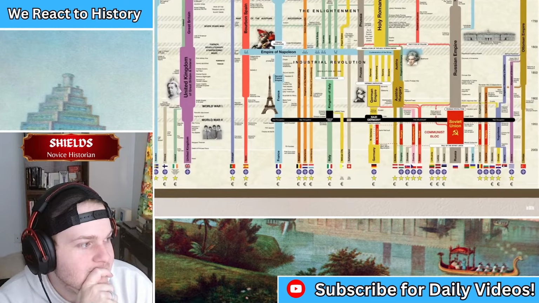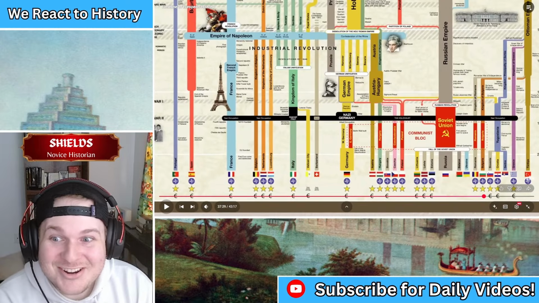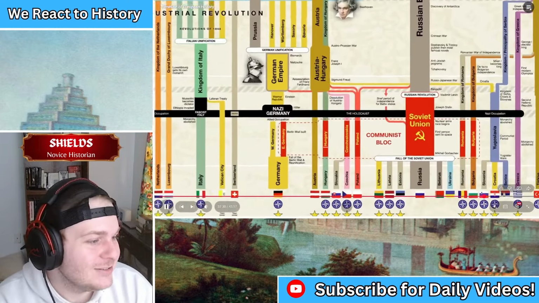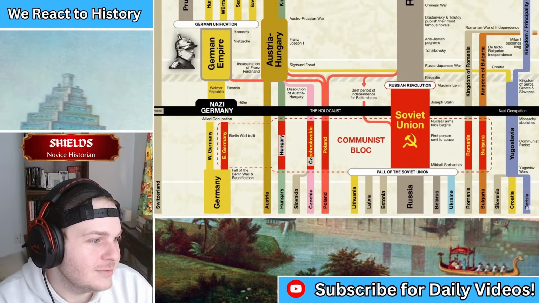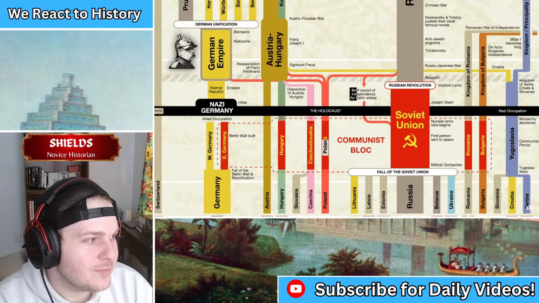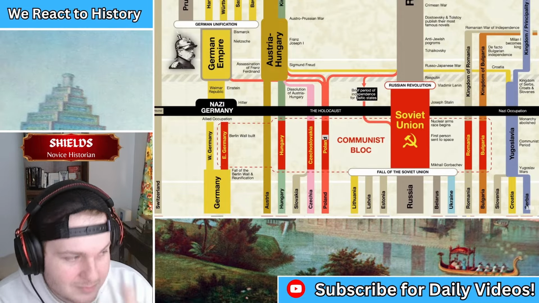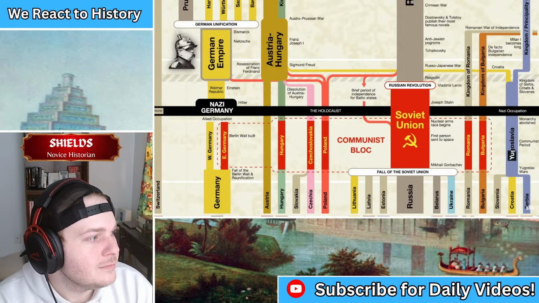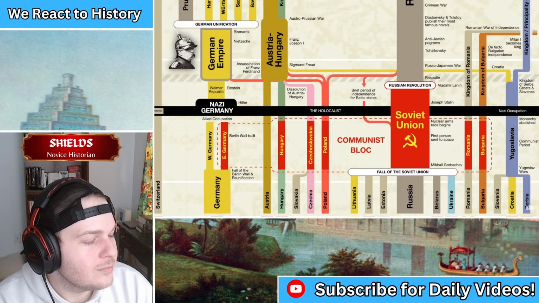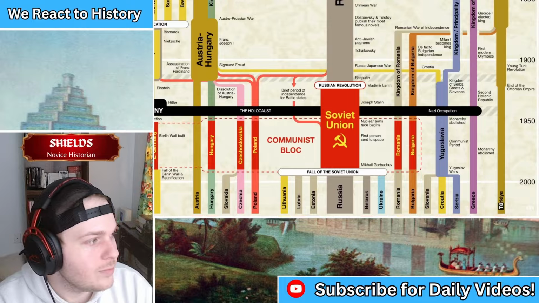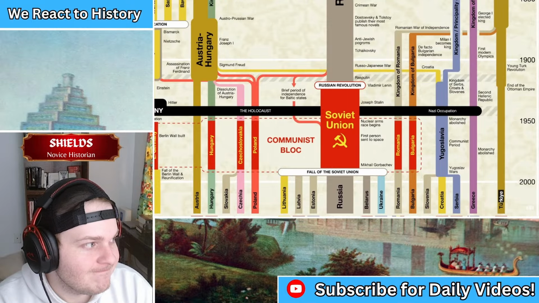Lots of new countries appeared on the map, such as a once again independent Hungary, Czechoslovakia, a newly recreated Poland, the Baltic states, although they would soon be absorbed into the Soviet Union, Yugoslavia, which was formed by combining Serbia, Croatia, and a few other states, and finally Turkey, due to the end of the Ottoman Empire.